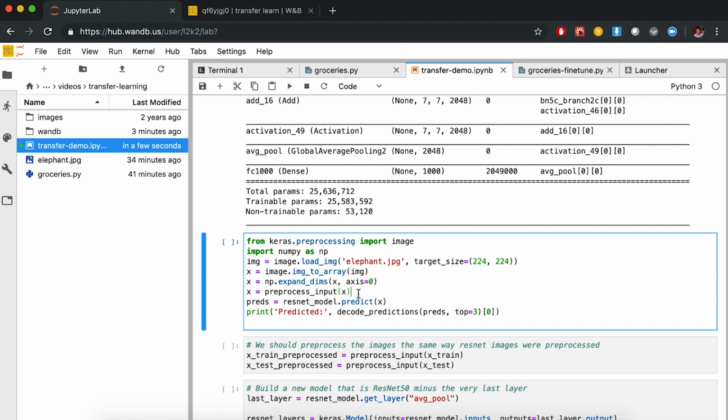So when they trained ResNet, the researchers used a very specific way of preprocessing the images. And we're going to use their exact same logic to do that on our own data so that we can have high accuracy results coming out of the model. Lastly, we just call predict, and we're using this nice helper method, decode predictions, which is going to change the various indices in the last layer and tell us exactly what category it's predicting.